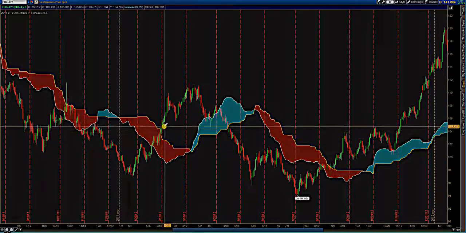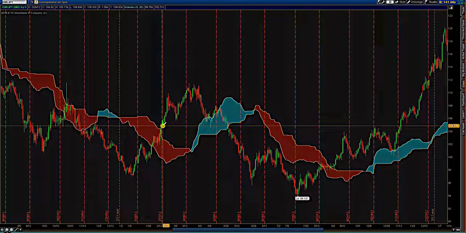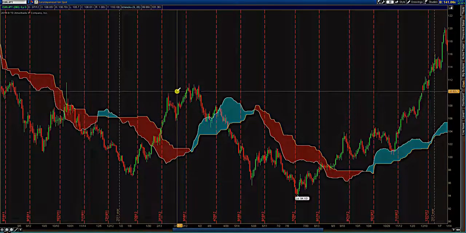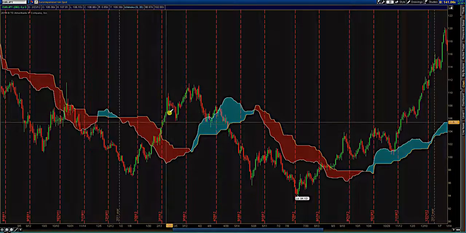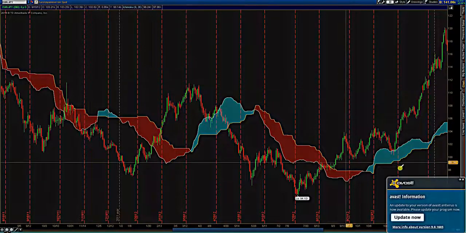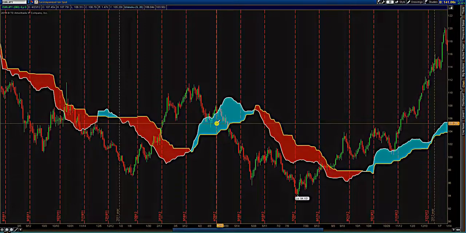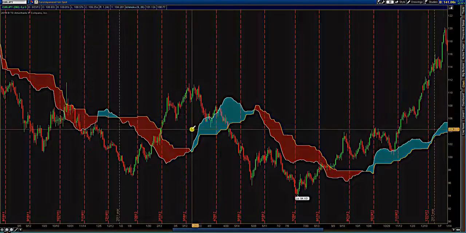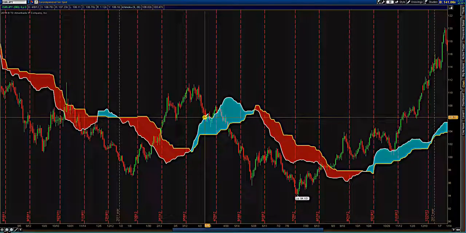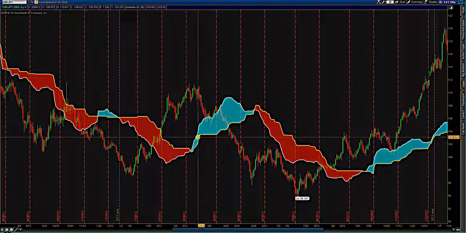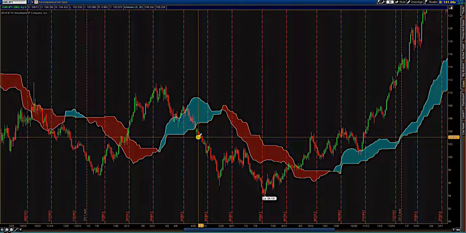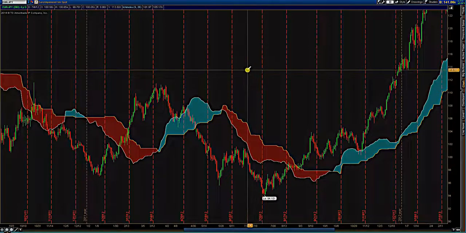Alright, so in this case, as you could tell, we had an uptrend. Price broke above the cloud, and this was last year February, and basically around 104.80, price climbed all the way towards 111. Alright, so that's a 700 pip gain. And this is exactly why I like the Ichimoku, because once we dictate market sentiment, that's the hardest part, knowing where the market is going to go. So if you have a heads up in figuring out where the market is going, then you go to the next step, figuring out a support or resistance level to get in.